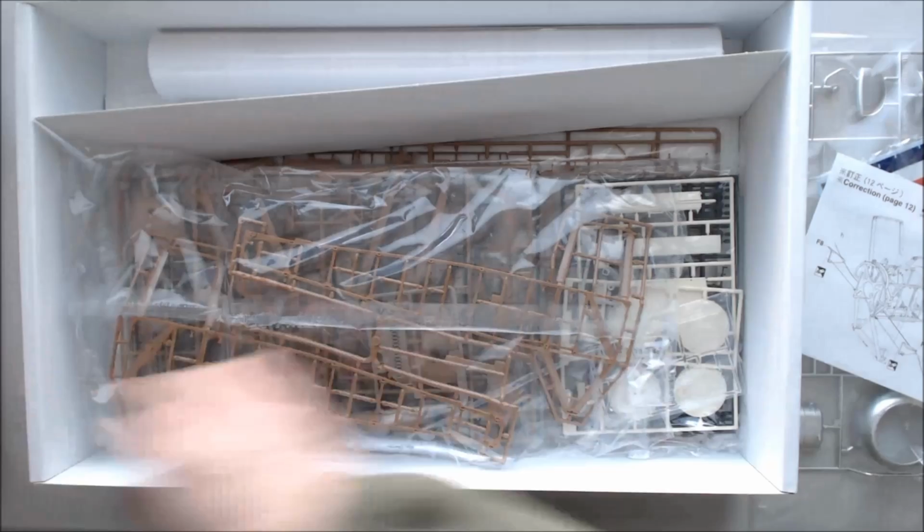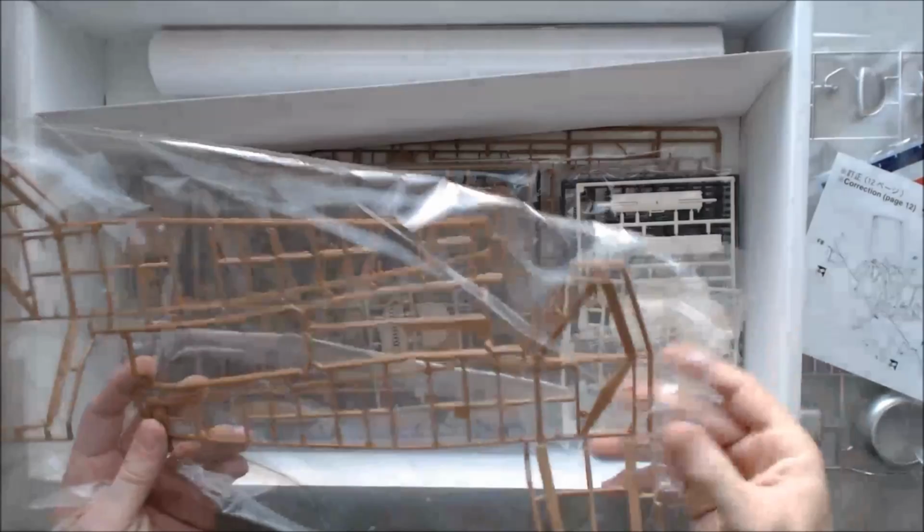By the way, there's going to be photography at the end of this showing the photos without the plastic, obviously, so you can get some better close-up pictures. This is just the unboxing portion.